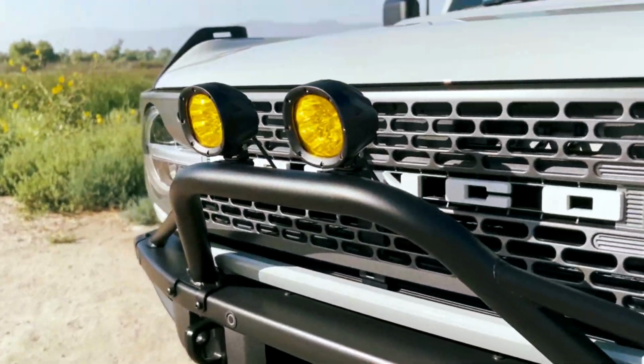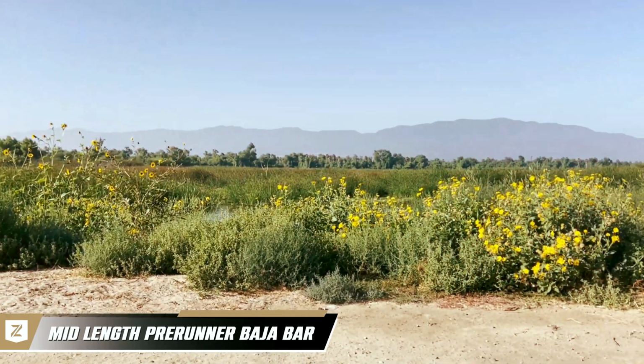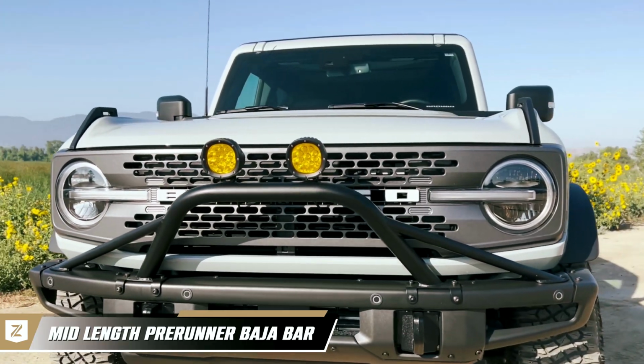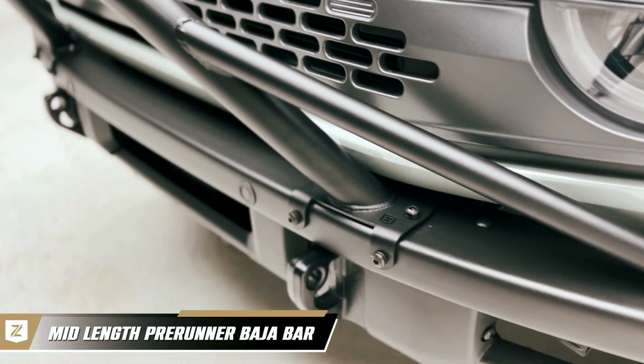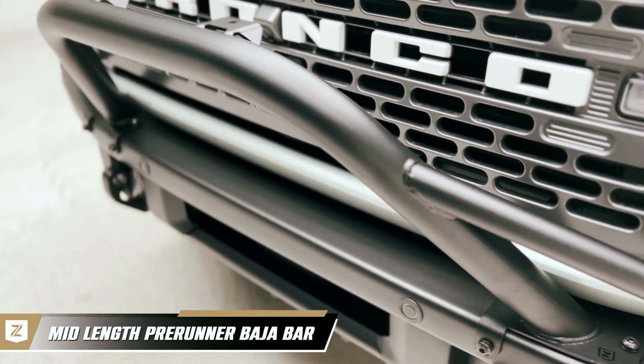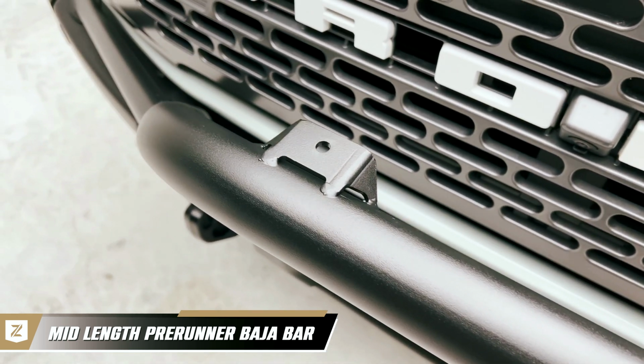Beef up the already aggressive front end of your Ford Bronco with the all-new ZROADZ Pre-Runner Baja Series front bumper hoops. The Baja Series Pre-Runner bars are manufactured of a 2-inch steel main hoop, laser-cut steel brackets, and come in a low-gloss texture powder coat finish to match the factory finish of the Bronco's modular front bumpers.